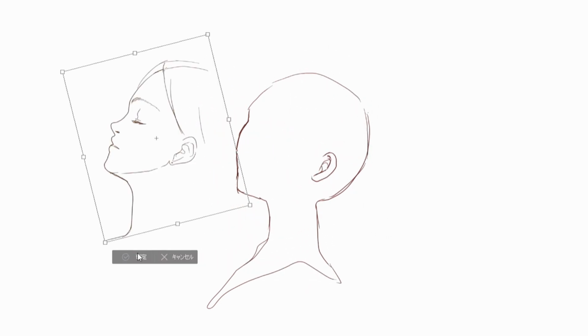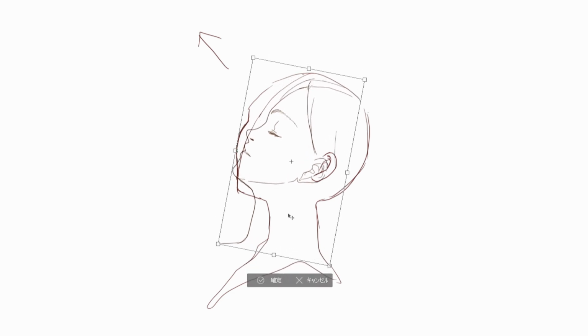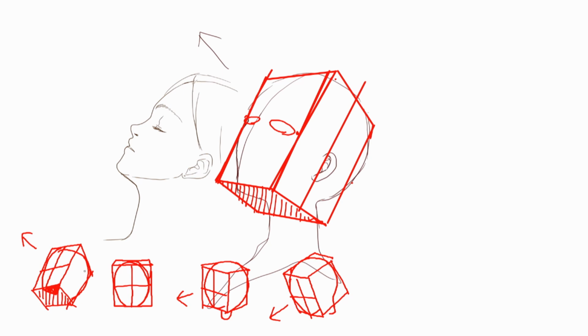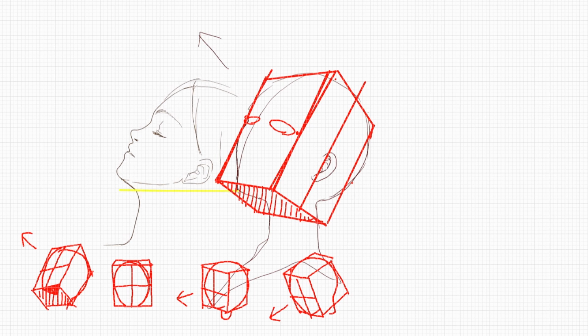Hold on a moment, I'm looking for the correct face angle. So, when you mark the profile view, you need to include the starting point of the chin, like this. Then, basically repeat the same steps as before.